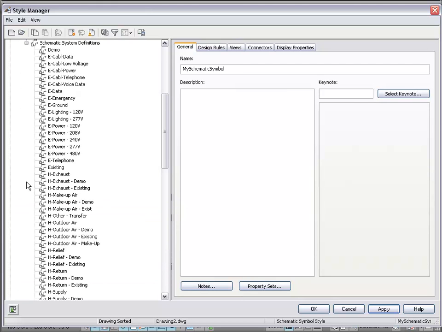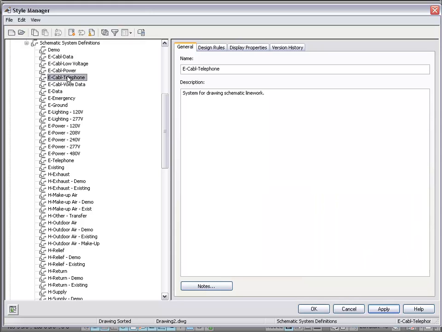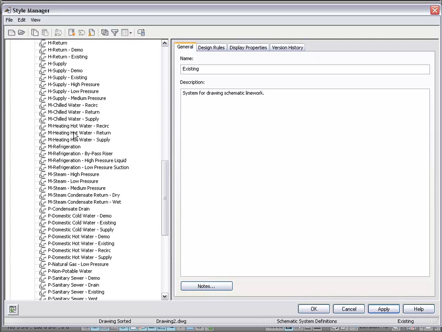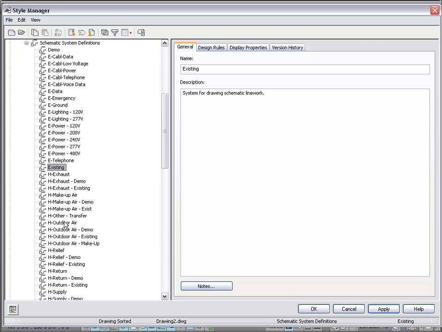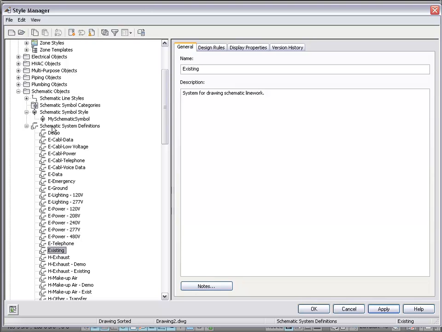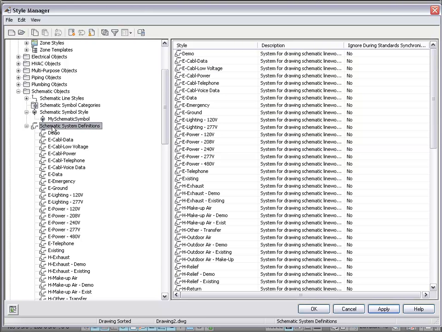Let's look at schematic system definitions. I can drag and drop one at a time. I can't multiple select. I'm holding down my shift key right now, and you'll notice that it's not multiple selecting. Well, when I have a whole bunch of styles that I want to copy over, how do I copy a bunch of them at a time? Select on the main heading. Notice that the same list appears on the right.